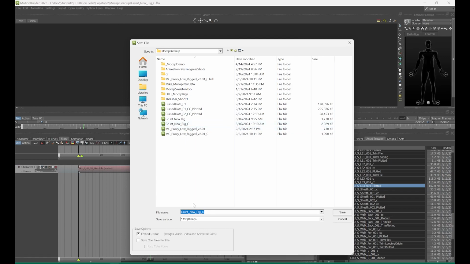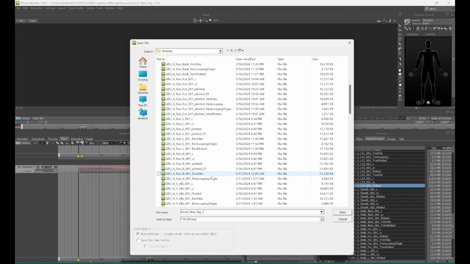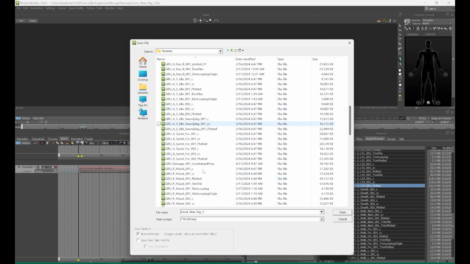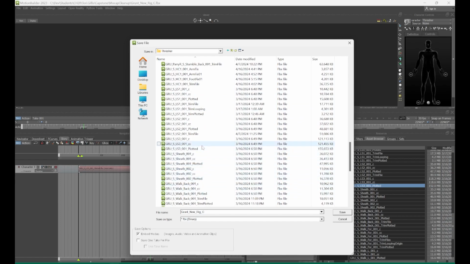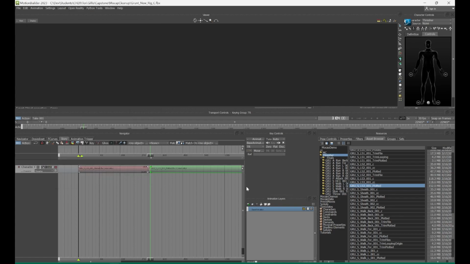You notice that's still on the grunt rig file because you dragged your plotted animation into the rig file and not the other way around. So you got to go back and have it named correctly again. So this guy was LS3, and I changed this from plotted. This is my trim file, basically the file that I'm working on, trimming everything down on. So I save that, save.